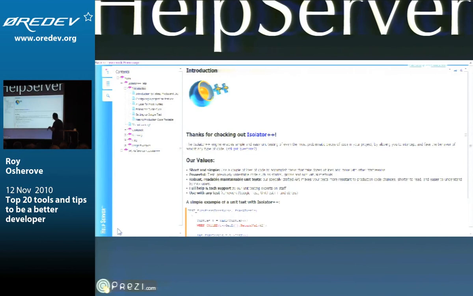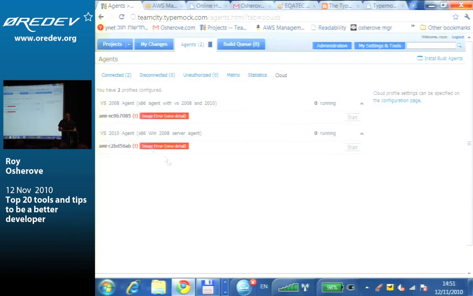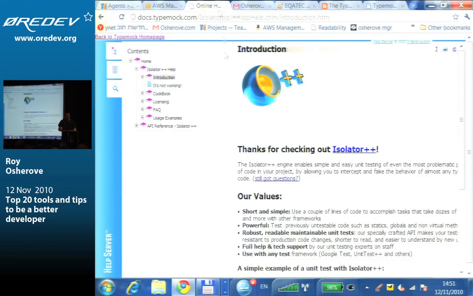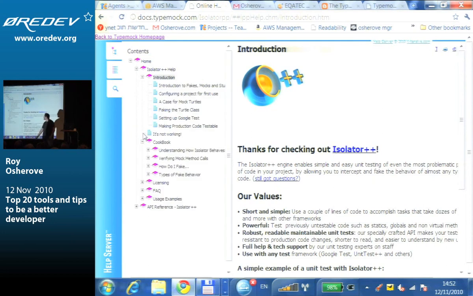To show the documentation, we use Help Server. Help Server is an ASP.NET application which you put on your server, and then you take the compiled CHM file and put it on the server in a special directory, and then it creates this website for you. So I'll show you this live. This is actually dynamically generated and then cached. Of course, is there no internet connection here? Of course, very slow probably. This is dynamically generated and cached from CHM files.